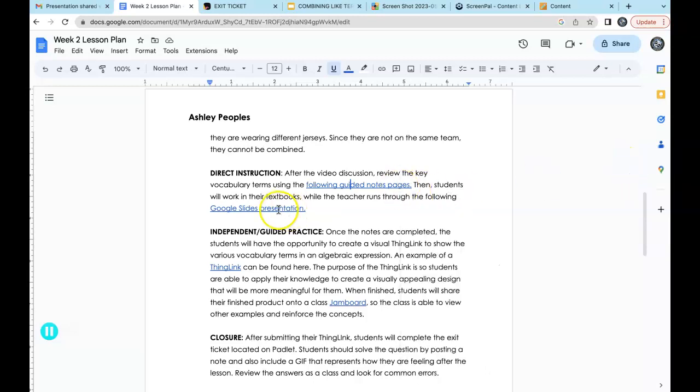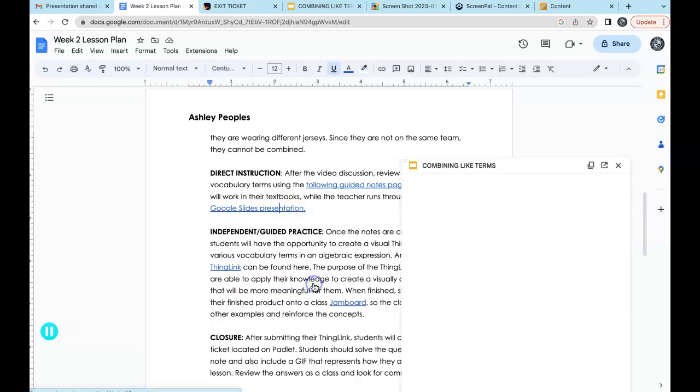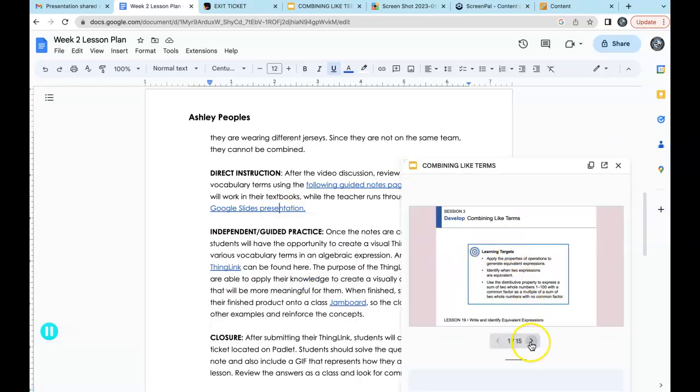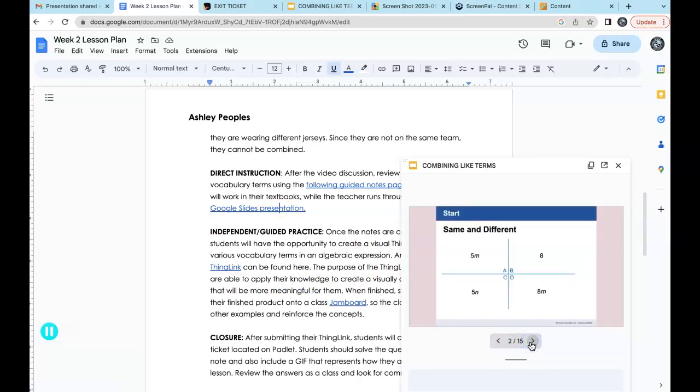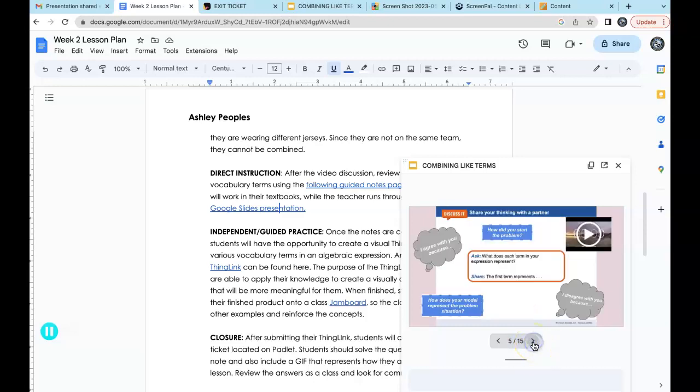After completing the notes page, we will then begin the Google Slides presentation. In the Google Slides presentation, it will have a series of questions. Again, we start out with sparking discussion among students by looking at this graphic and trying to get students to tell me similarities and differences between these four different terms. We will work through a problem together that includes a visual that students will need to use in order to gain information to solve the problem.